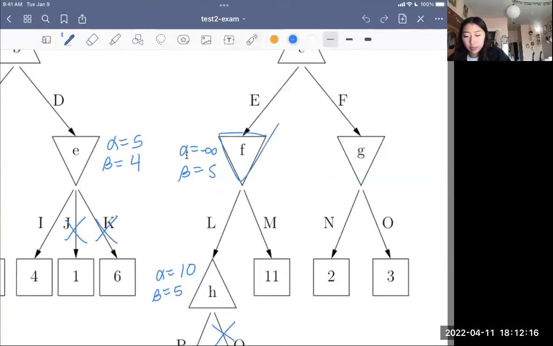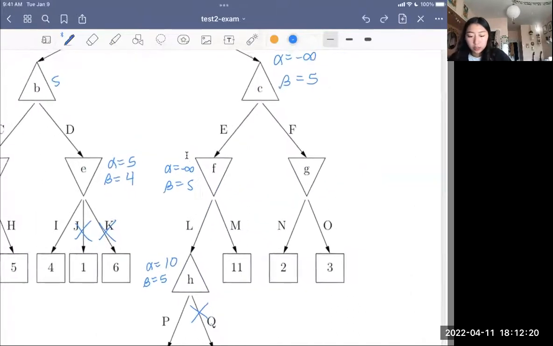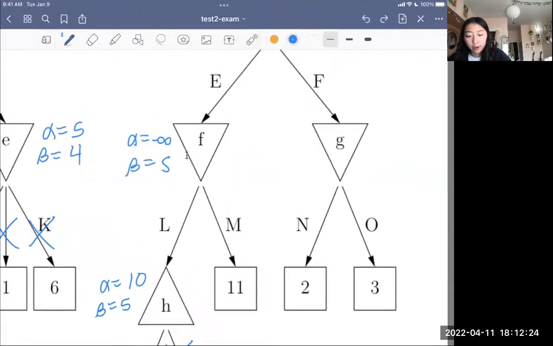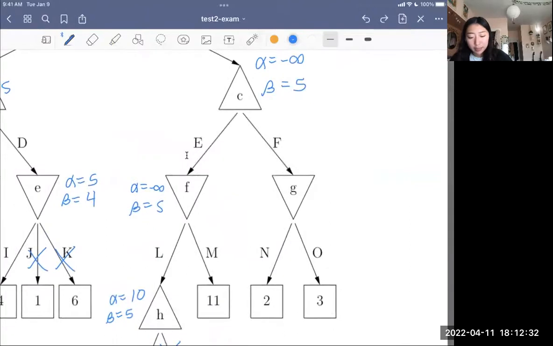I'm a minimizer, and this didn't change my best option because it was big. And then I look at my other value, which is an 11. And again, that doesn't help my options here because I'm a minimizer. And this means beta is not getting updated because 11 is not smaller than 5.